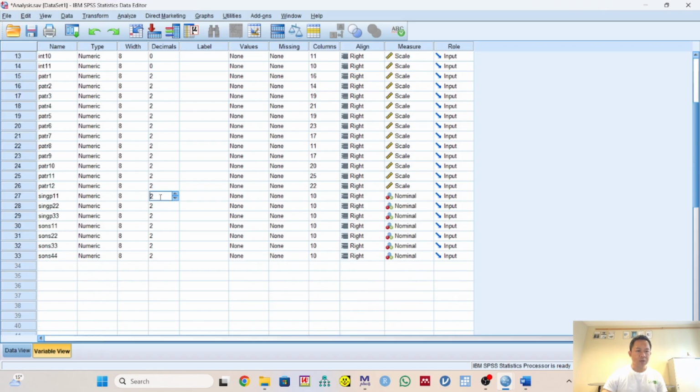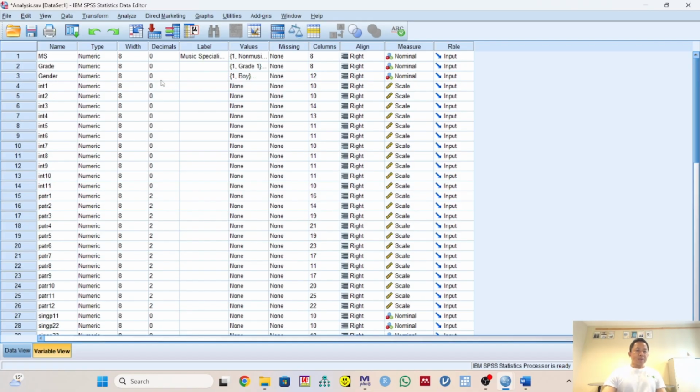For the SINGP and SONGS variables, we can delete these decimal points, so we set them to 0. And then in SPSS we have already changed these decimal points.